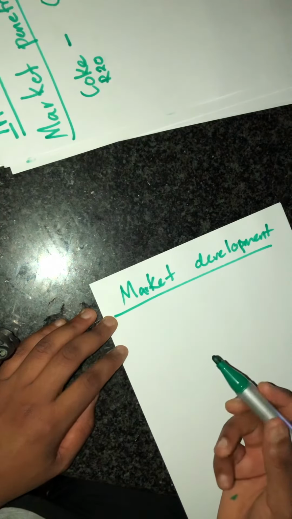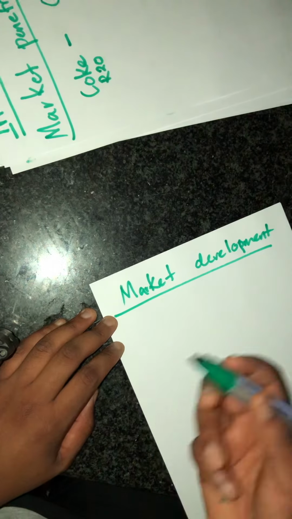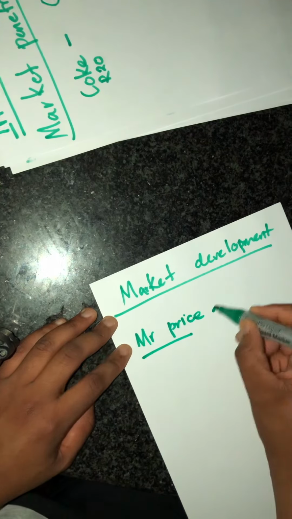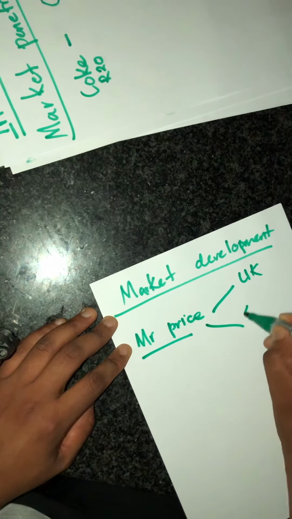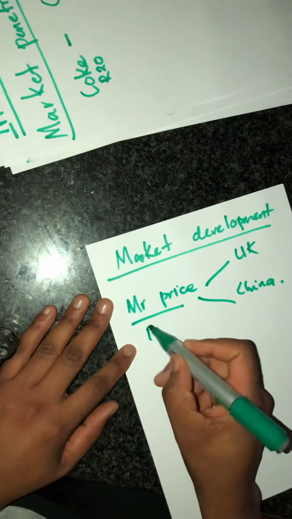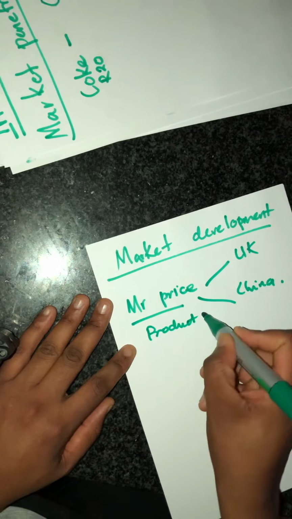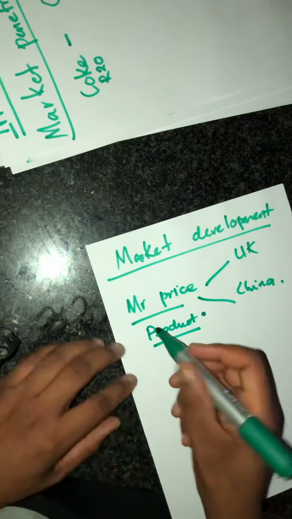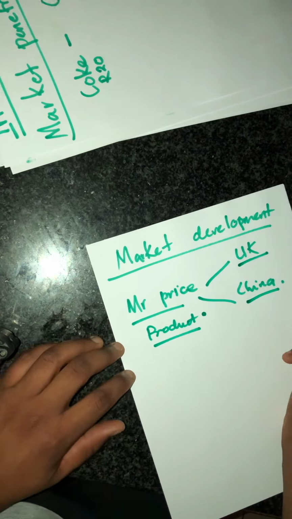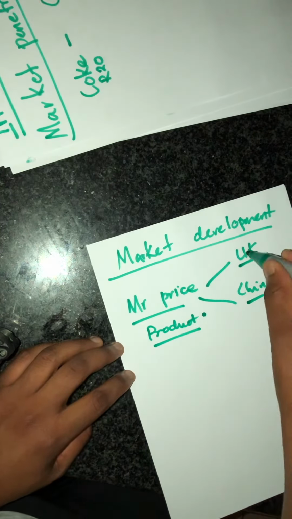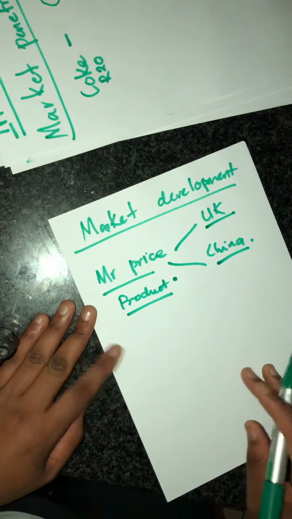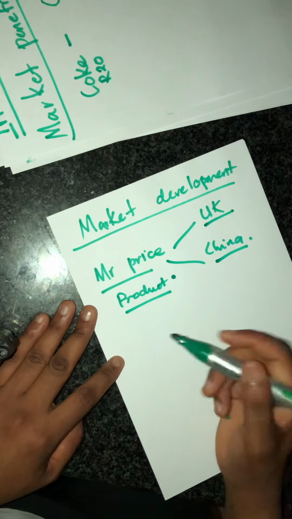For example, you have your local brands that we have, from Mr. Price, having to be sold in countries like the UK or China. So it's basically moving or selling your products from markets where your products do not exist. UK and China would be unentered markets. Of course, Mr. Price selling its products there is a way of developing. So it's called market development because you're growing your business by selling it in other areas.